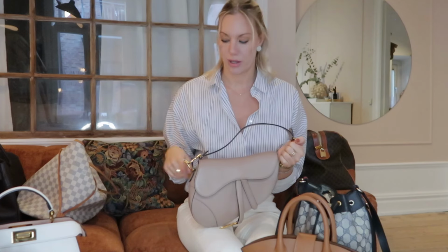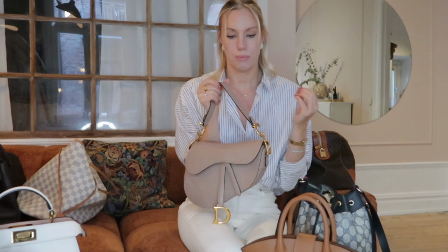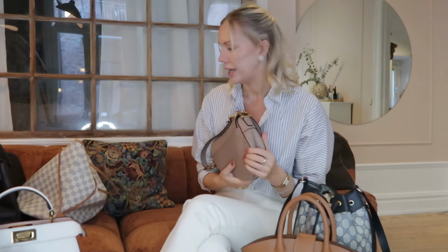And I think this is my favorite bag. I love it so much. And I have a shoulder strap for it, which is not a Dior shoulder strap. It's similar, but it's not real Dior. I think I bought that one from eBay or Etsy or something. I would like to get a proper shoulder strap for it, but I haven't found one. They release new shoulder straps each year, and I just haven't found one that I like and that I think works with this color of bag. So I'm going to keep my eyes open. I've also looked on Vestiaire, but haven't bought one yet.